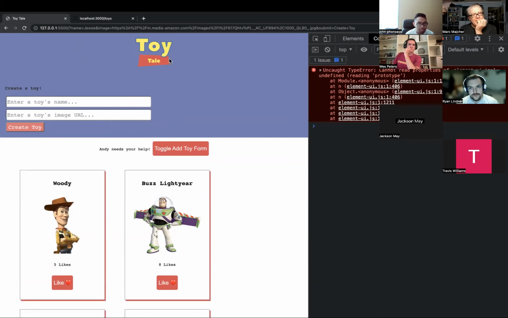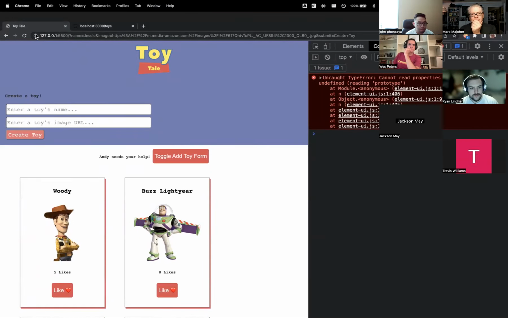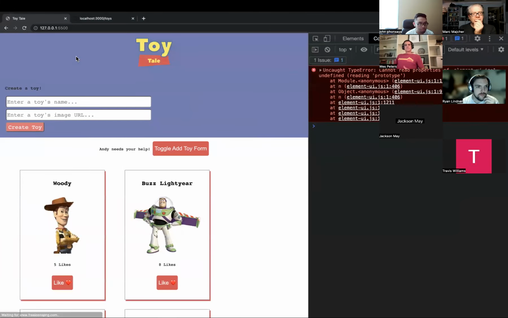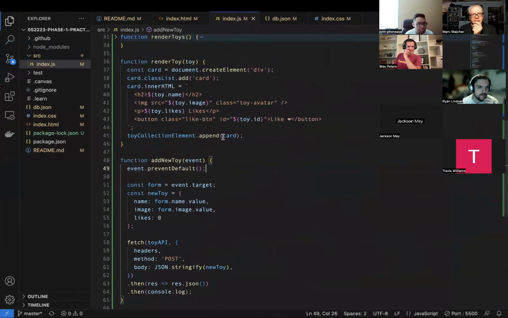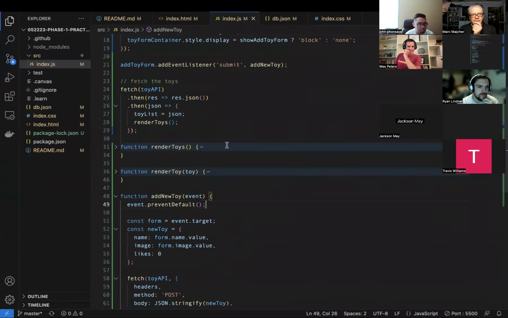What am I doing wrong there? Okay, what am I doing here? Prevent default. Add toy form, add event.